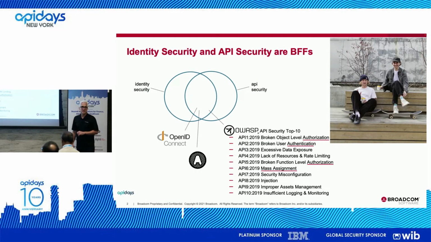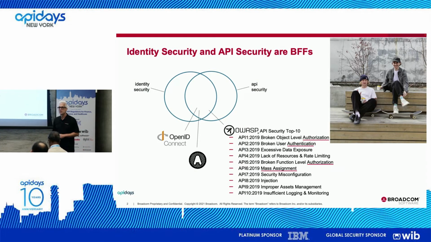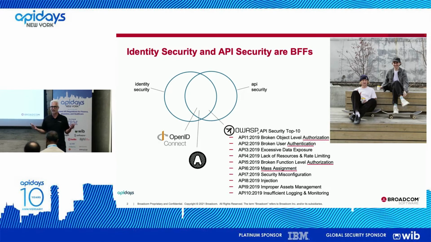I like to think that identity security and API security are best friends. They're BFFs. They don't wear exactly the same hat, but they definitely have coffee together in the morning. If you look at this Venn diagram, this is basically what I'm trying to say: as you can tell by my white hair, a long time ago, when even early standards like OAuth were starting to get used as generic API access control, especially in the enterprise, it was Layer 7 and identity companies that were the first to implement those things. So they have a lot in common.